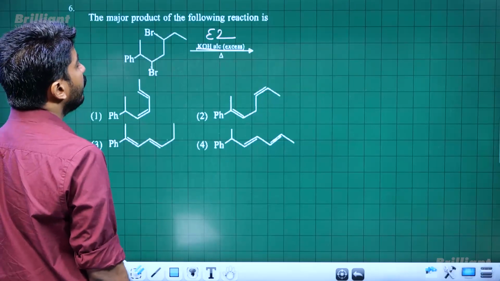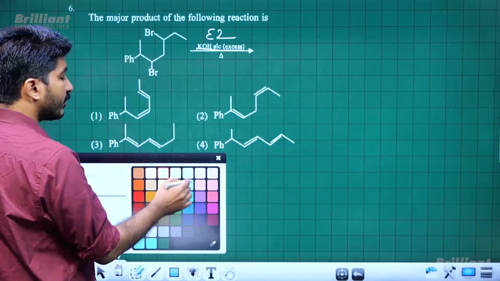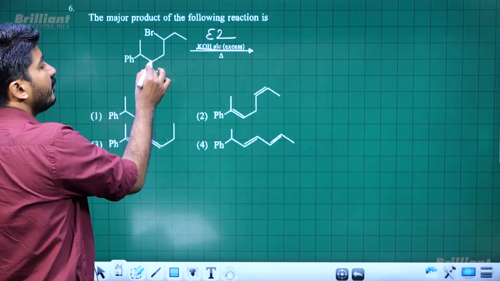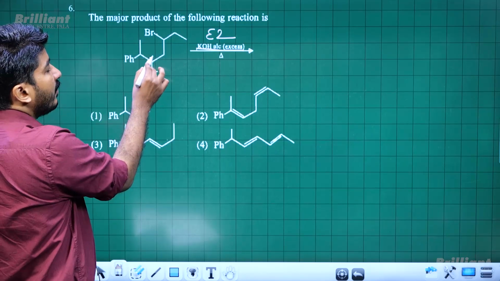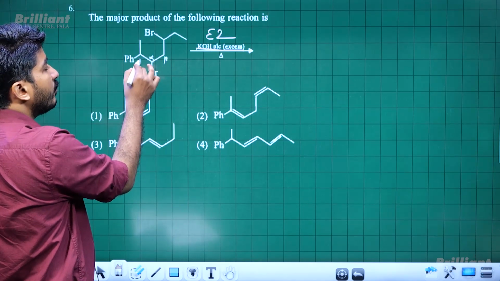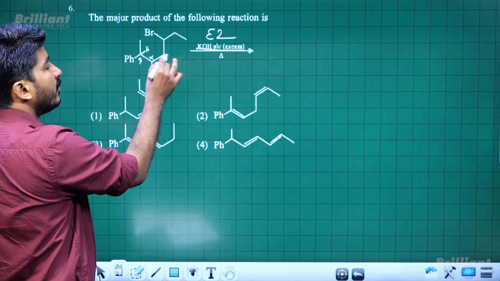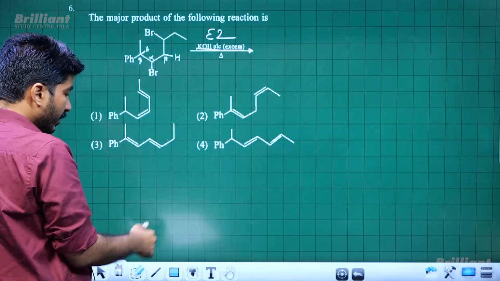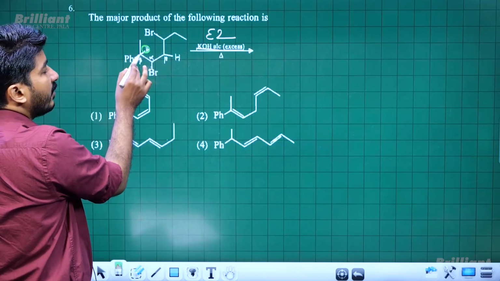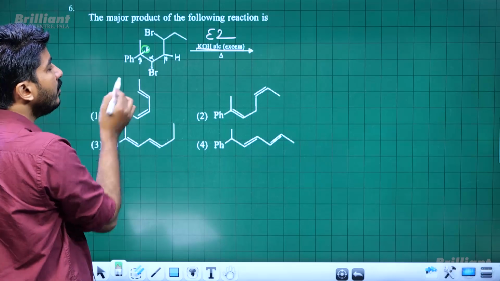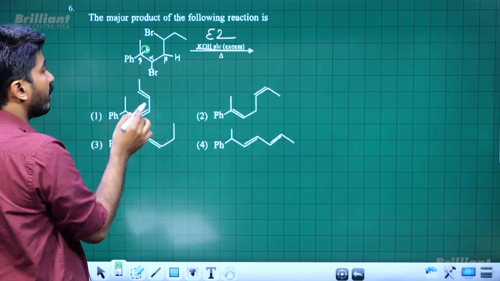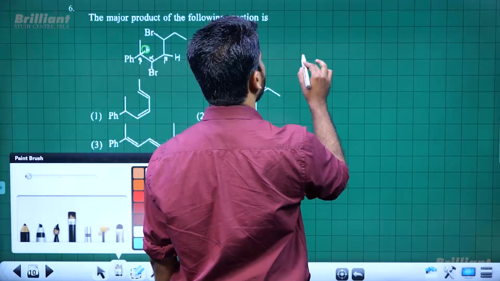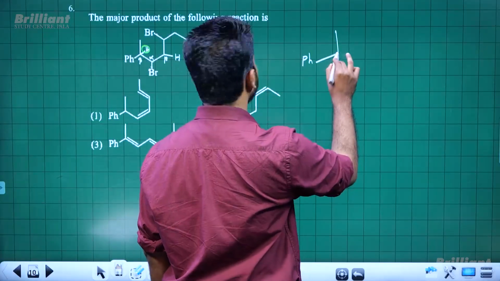E2 reaction occurs to give the more stable product, right? If you think about this haloalkane, we have alpha here, beta there, beta here also. This beta has hydrogen, that beta also has hydrogen. Which one will be taken preferentially? This one will be taken preferentially because if you get an alkene over here, that will be more stable because it is in conjugation with the benzene ring, right? More stable alkene will be produced in elimination reactions. Let me redraw the structure, PhCH.